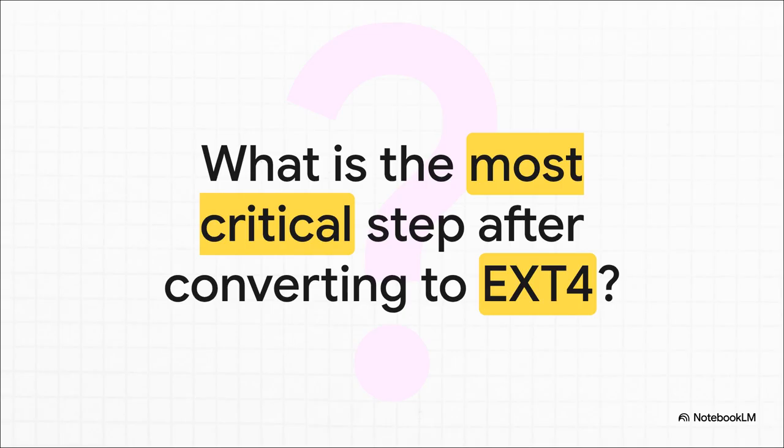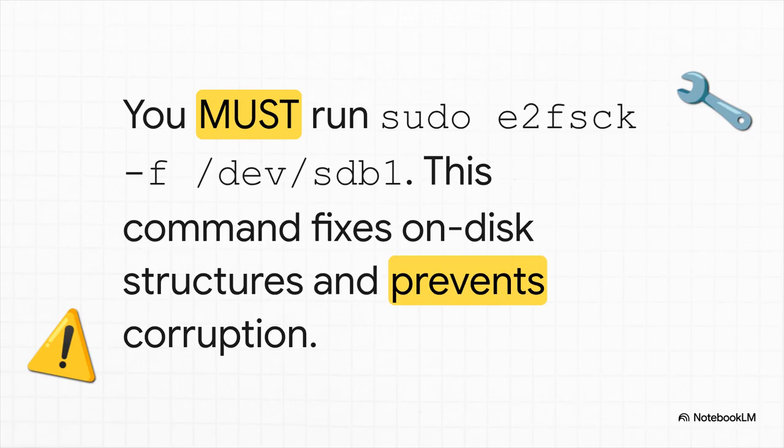But the actual structure of our file system on the disk, well, that needs to be updated to match. This brings us to a step that is so critical you just cannot skip it. Any idea what it might be? You have to run a file system check. The -f flag there forces a check even if the system thinks everything is fine. This command goes through and properly sets up all those new ext4 data structures we just enabled. Seriously, if you skip this step, you are asking for some major file system corruption down the line.